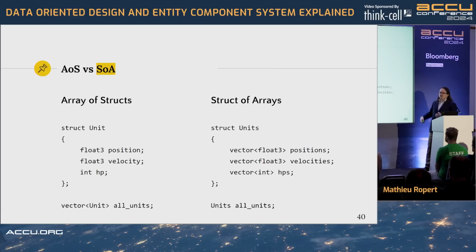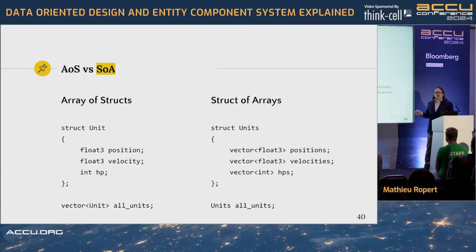It's a float free, so it's free floats. I did not bother explaining what the typedef is, but you'll see that in just about every video game ever. It's a struct of three floats, right? X, Y, and Z, your three 3D coordinates. So you have a position, you have a velocity, and you have HP. That's the classic. If you intuitively make a video game, that's probably what you think, right? Okay, I'm going to have a unit, and conceptually, it's a thing that has a position, a velocity, and HP.